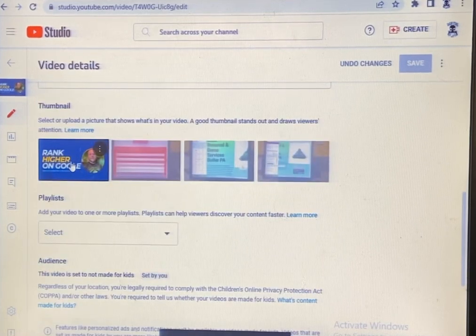Now, if you want to learn how to make these thumbnails, I have a video on how to use Canva, like the basics, bare bone basics. Some people want their hand held and their butt wiped. It's the bare bone basics. It's kind of one of those things that you have to kind of figure it out, play with it, and learn as you go, right?